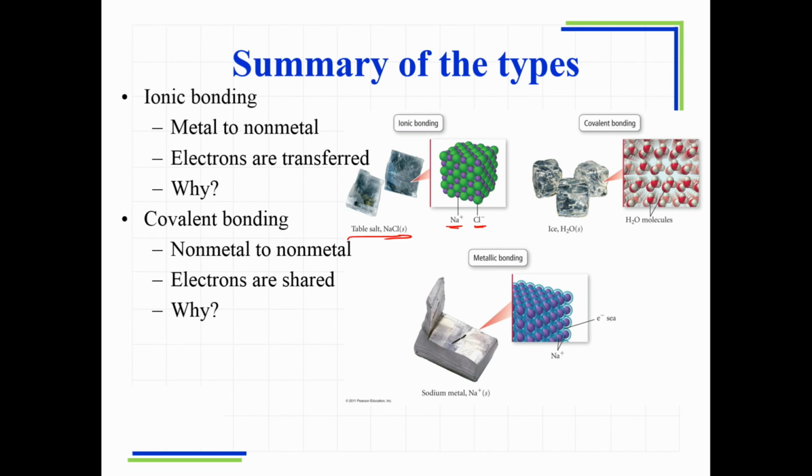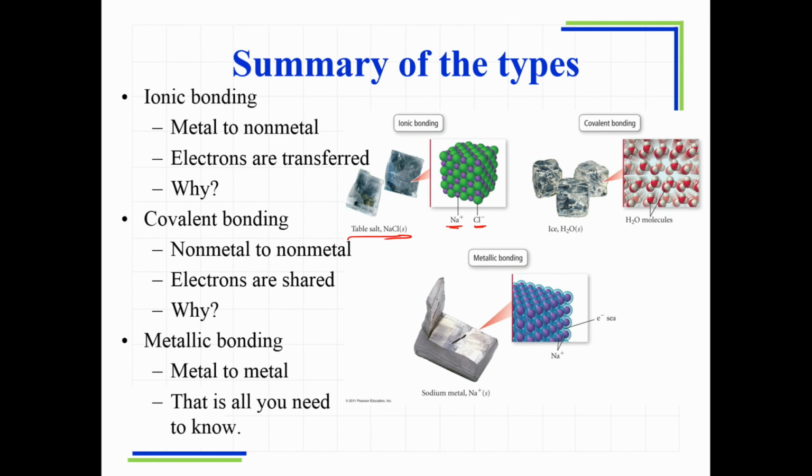There is a third type of bonding that we really did not talk about, and I'm only going to briefly mention here, and that is metallic bonding. When metallic bonding occurs, it does not form a compound, and that's why we didn't talk about it. We talked about compounds, ionic compounds, and covalent or molecular compounds, but there is a type of bonding called metallic bonding. It occurs between metals. It does not form a compound, and that's all we're going to really need to know about that right now. It is something that we will look at eventually.